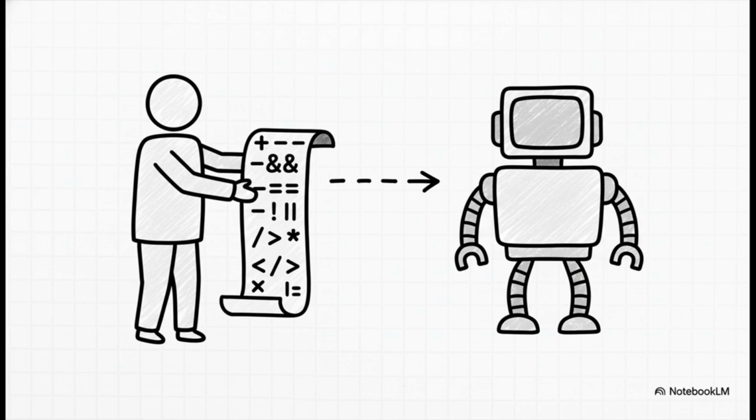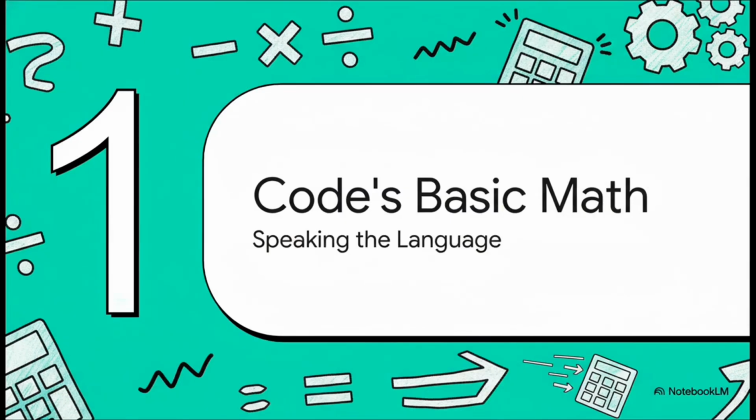And our job, as programmers, is to give it those instructions, using this special vocabulary of symbols, which we call operators. You can almost think of them as the verbs of the coding world. They're the action words. So where do we start? Well, let's start with a language we all learned back in school. The very first set of operators you'll get comfortable with are just for doing basic math. Because at its heart, a computer is just a very, very fast calculator.